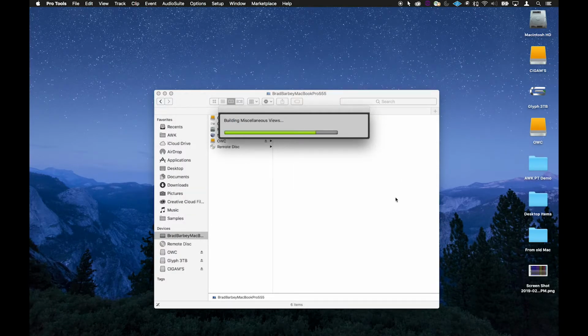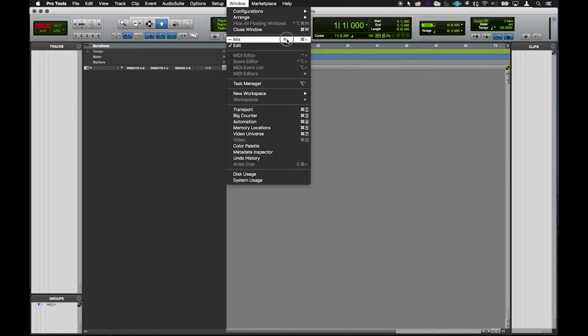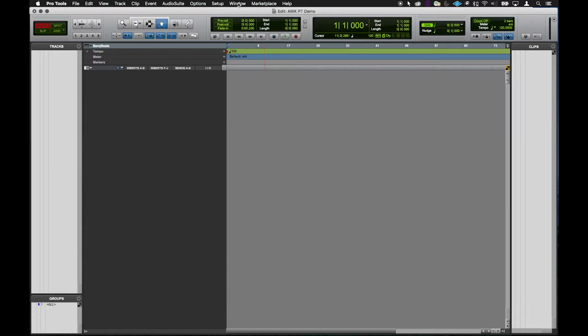So all I've done is just go through this file dialog and save a file. And then we'll see here that I get a Pro Tools session. The first thing I can do is toggle back and forth using this shortcut, Command equals. I can toggle back and forth from the edit window to the mix window. We'll talk more about the edit window and the tools in a future video. But for now, we're just looking at what Pro Tools created when I went through the new session dialog.